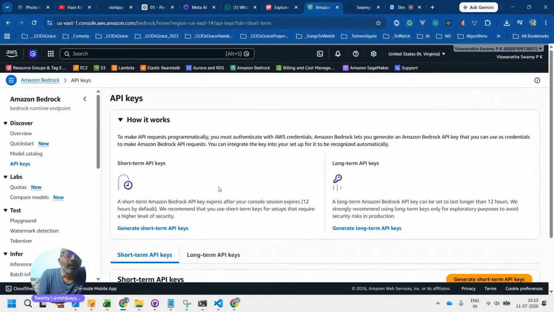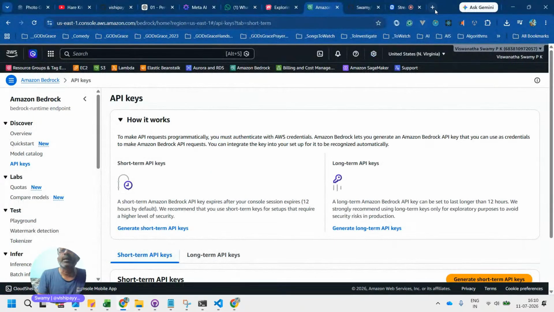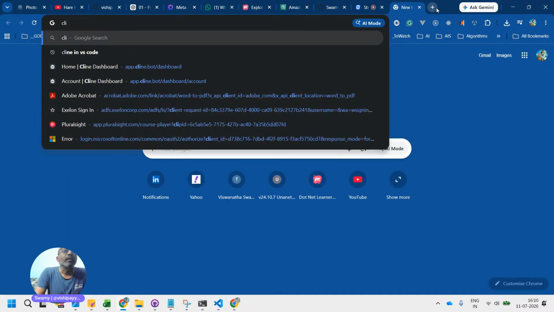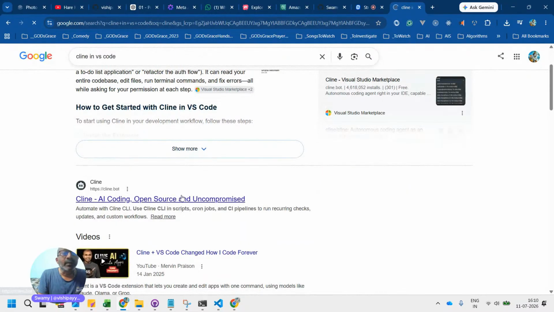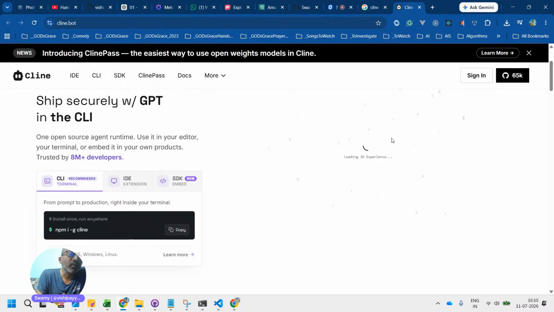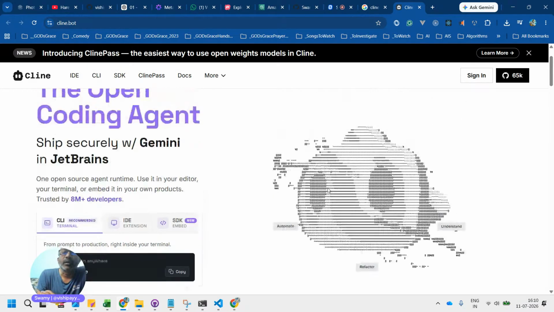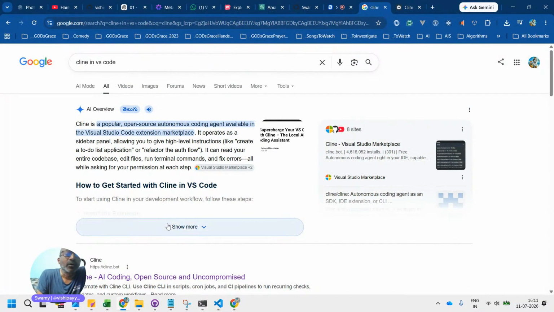So that's one thing. Now I come back to Cline. So what is Cline? Let's spend one minute to understand. We just saw what Amazon Bedrock is. Now we'll see Cline in VS Code. It could be in Cursor also. Cline itself has got its own site, and you can go and use the Cline site. I didn't explore much into this one, so I would better stay out of it. What I explored is Cline with VS Code.